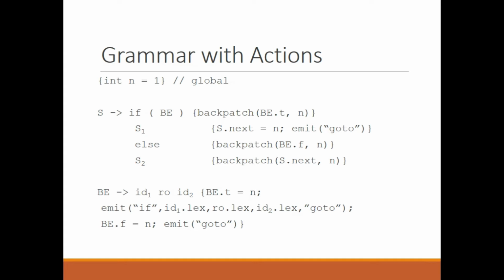At the branch equals statement, we have an ID1, a relational operator, and then an ID2. So at this point, we don't have any information about where the branch instruction has to take us. So we just write an initial structure: if ID1 dot lex, relational operator, and then ID2 dot lex, and then goto. And you can see that after goto, there is no number that has been written, and those numbers will be backpatched later on. And similarly, after that, we also have the goto for the branch false statement, and we have saved the line numbers of them at B.t and B.f.